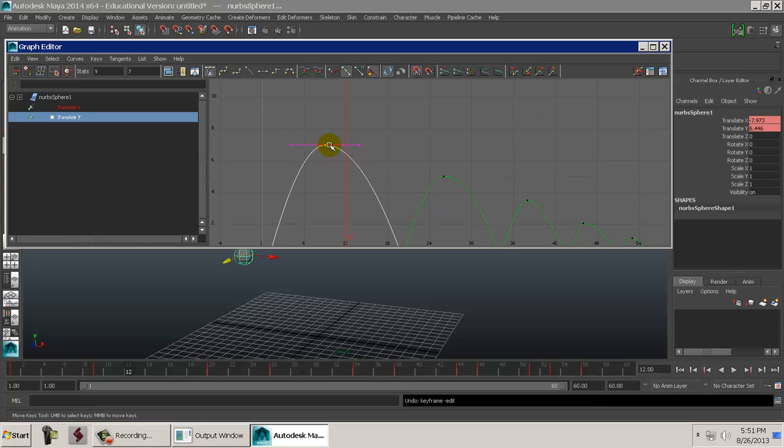So my graph, this is as high as it goes, that's where I want to keep it, okay? And the reason for that is, let's say I got a new direction from the director that says, instead of that wall being 7 feet high, it's now going to be 6 feet. So I can very quickly just grab that and say, okay, well, the highest the ball is going to bounce is 6 feet. And I click it, and now it's pushed down a little bit, and now we're good.